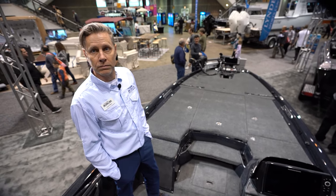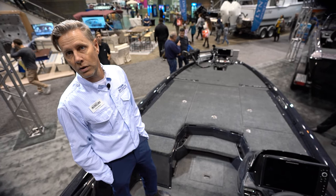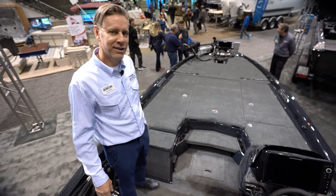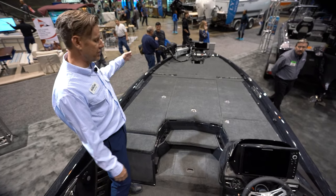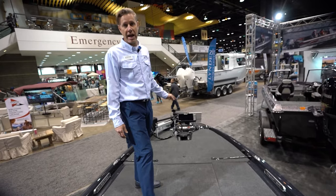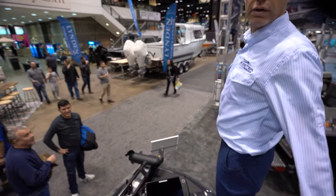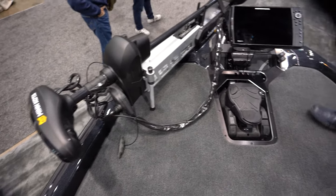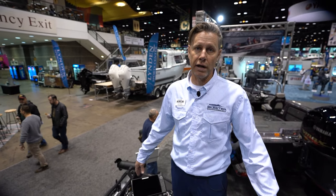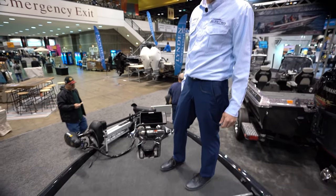The boat comes standard with two leaning posts — fishing chairs — one for the front and one for the back. That's a huge area to fish from. The biggest width difference is at the bow: four inches wider at the seats, five at the consoles, and eight inches wider at the center of the trolling motor pedal. This allows two anglers to fish side by side off the front. It comes standard with the Minn Kota Ulterra Link trolling motor, which links with the electronics so you can control features directly from the graphs without going to the trolling motor once it's deployed.